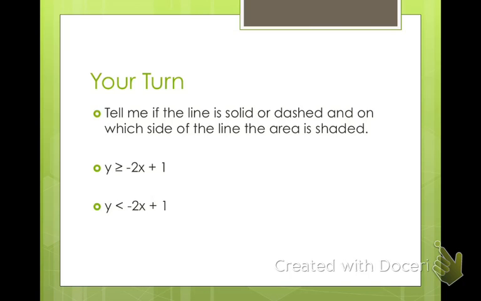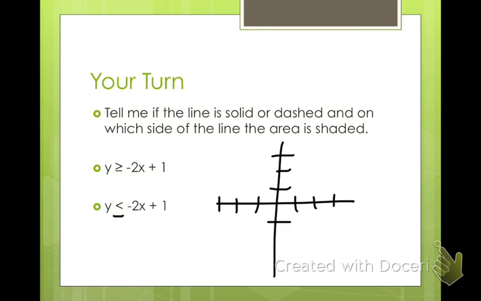So let's go ahead and do just one of these. Since we already did a greater than, let's assume this one is less than or equal to. I'm just going to do it right here with you. Okay, first we're going to graph +1. That's a point. Our slope is -2 over 1, so down 2 over 1. Is it a solid line or a dotted line? Well, because I included that it's equal to, we're going to make this a solid line.